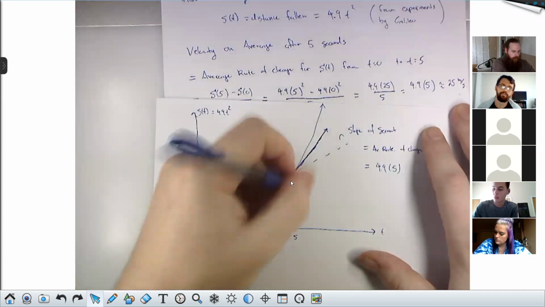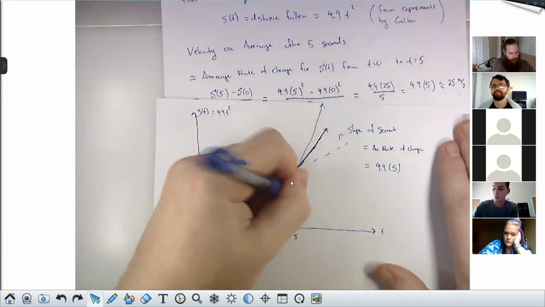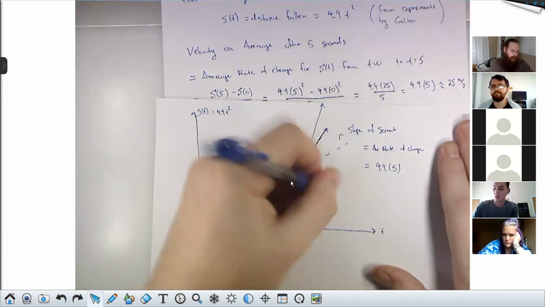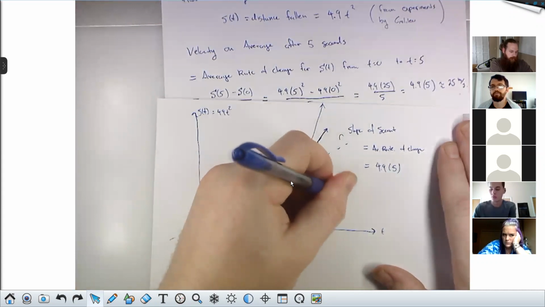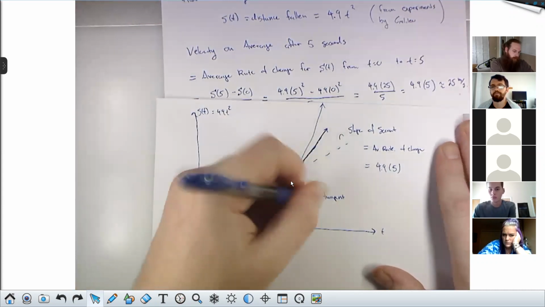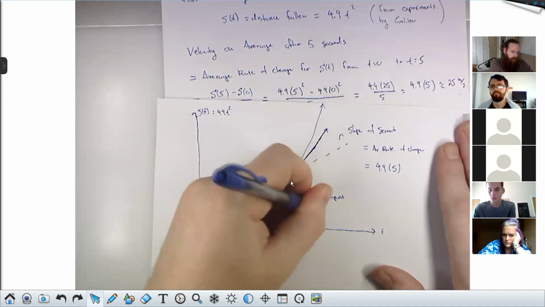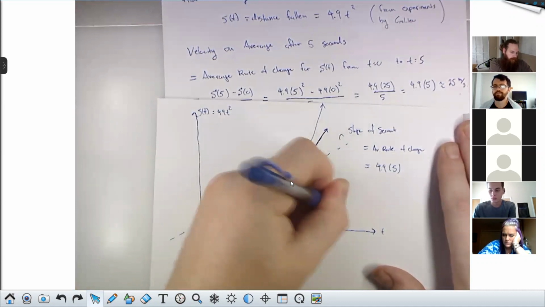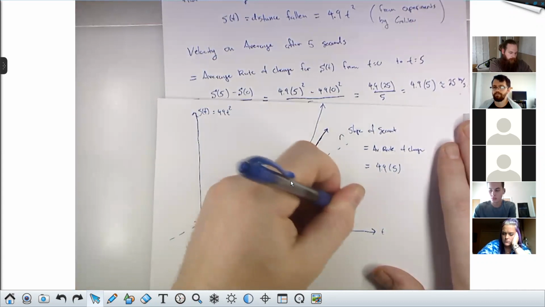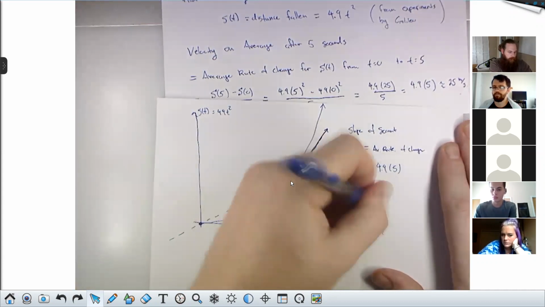So the instantaneous velocity, the slope of the tangent, is the actual or instantaneous velocity.